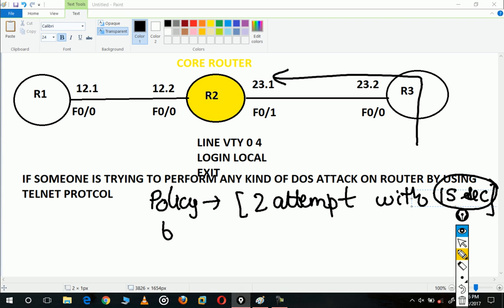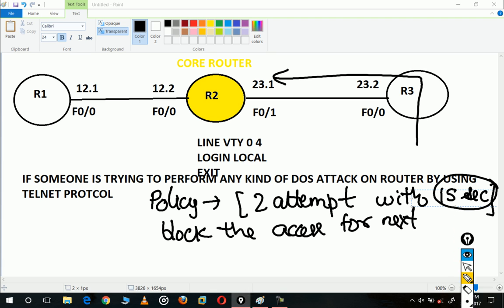I want to block the connection, or I'm going to say I want to block the access for the next 30 seconds.